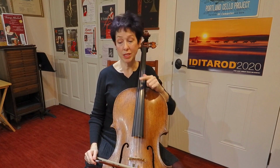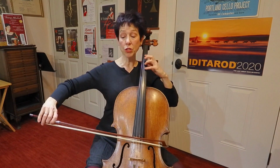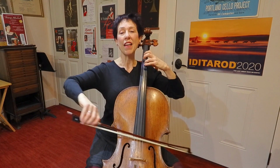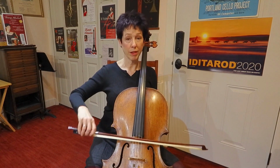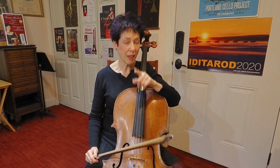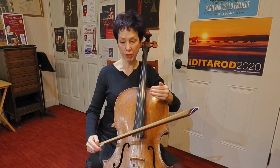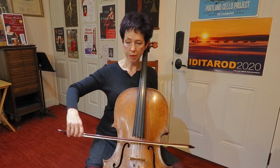Same exact passage comes in the second half, but turned around yet one more way. So you have to be really good at all the combinations here. So the passage when it happens again, now we're going D string, drop to G. In the first excerpt, the combination was starting on the G string, going up to the D. Turned it around, it was still those same two strings. But in the second excerpt, you start with the D string going down to G string, and then it flips, D string up to A string. So it's not just the reverse of what you were doing, but a totally different level. So in other words, the exercise you're practicing here, you're going D down to G and up.